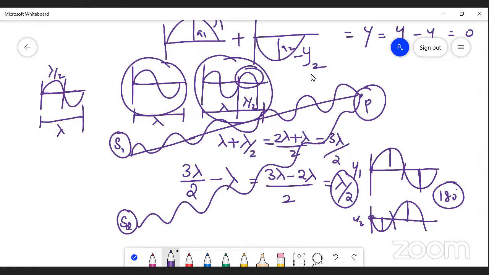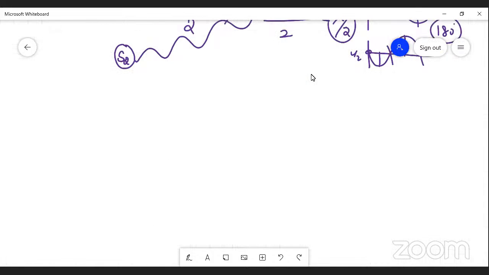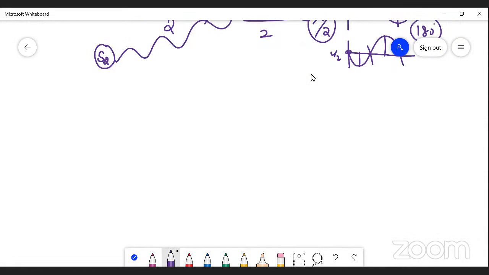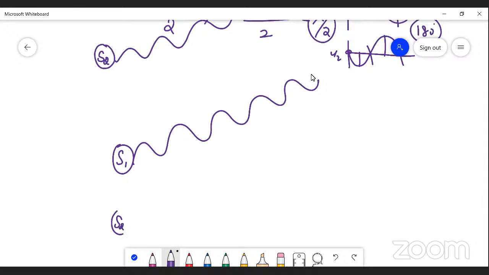So, phase difference and then path difference. I give you examples we already studied well in the lower section. Just I want to take this. Consider two waves. Source S1, I want to take source S1. Wave meets at a point P. And next one is source S2. The waves come from source S2 and meet at point P. If the point P is bright or dark, which means constructive interference or destructive interference is required.